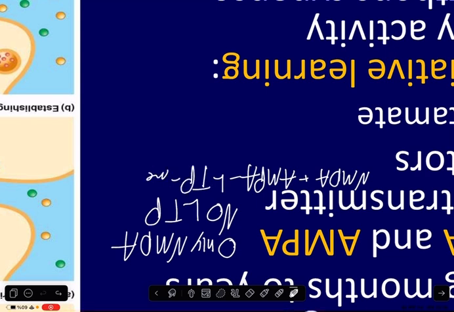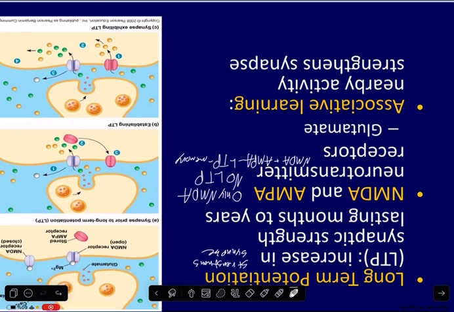This effect can often be evoked using what's called associative learning. When nearby activity in the brain strengthens the synapse, causing the production and upregulation of AMPA receptors, then this synapse gets potentiated, long-term potentiated. Associative learning is a very, very basic kind of learning. Almost anything can do associative learning, from an insect all the way up to a human being. It's usually just associating two things that are close to each other in time.